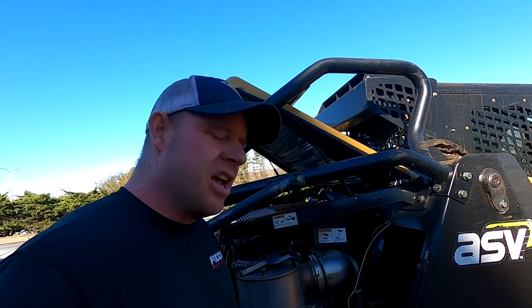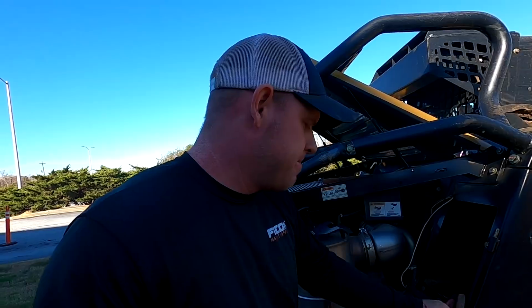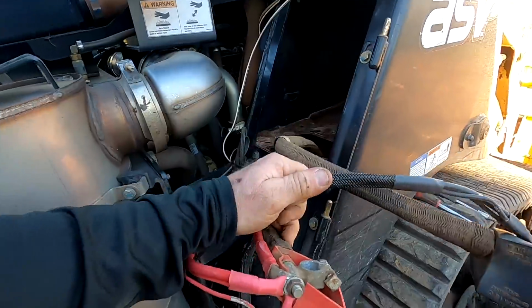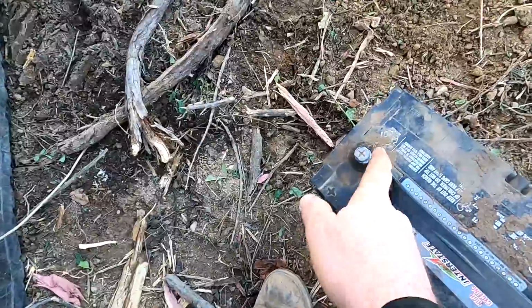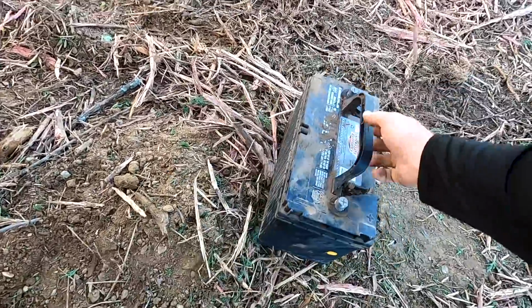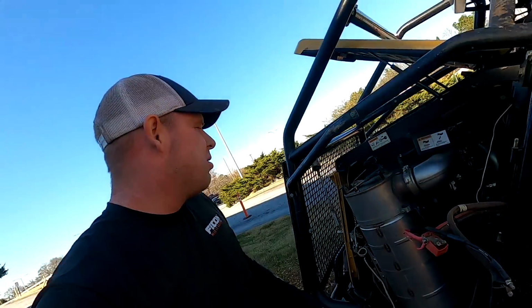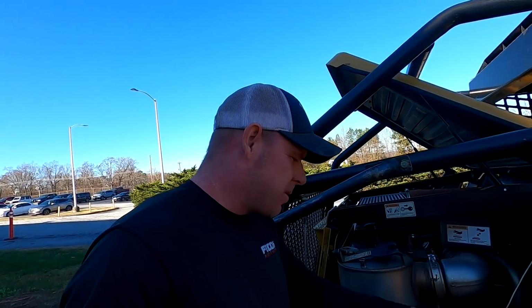So anyways, super frustrated. I think what had happened, I was looking around here checking terminals and all this kind of stuff, and the positive battery terminal was not tight. I could pick it up and drop it on and off there. It's like, are you kidding me? That's just shoddy work. I don't care who you are, where you are. Of all things to not tighten up, the battery terminal. They just set it on there. I mean, I twisted the bolt with my finger, literally.